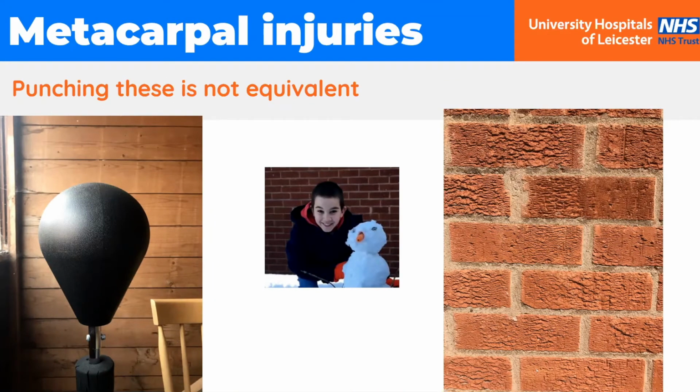And again, I'm totally up for teenagers punching things other than people. That's a good thing. However, what needs to be differentiated is: are they using it as a form of self-harm? Are they using it to control their emotions? Is there a background emotional problem that needs some investigation, that needs some management? And just again, thinking about that, I know that when I get angry enough to want to break things, it's usually because there's something significant that's happened to me, and we just need to be aware of that.